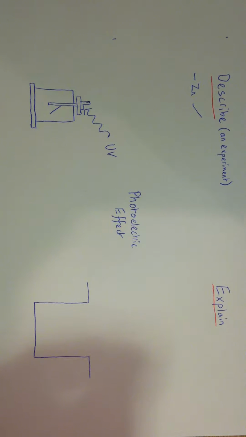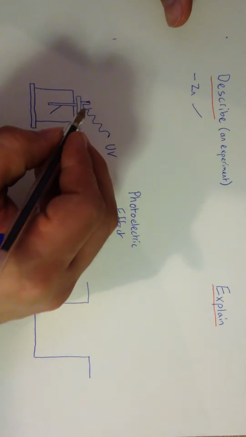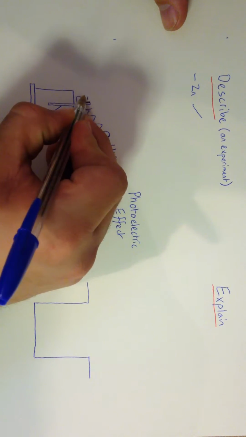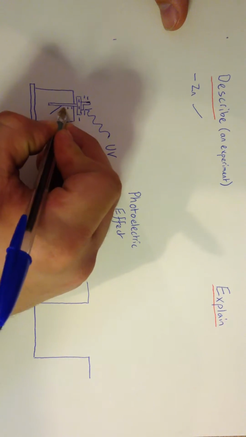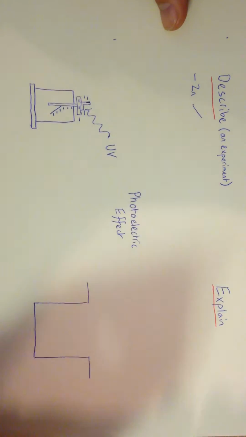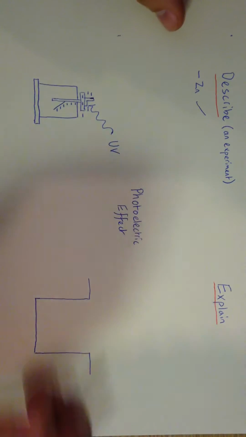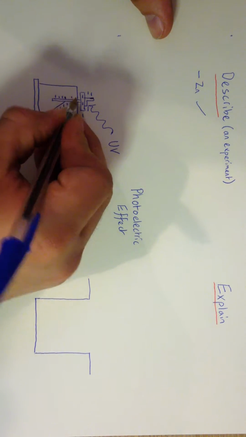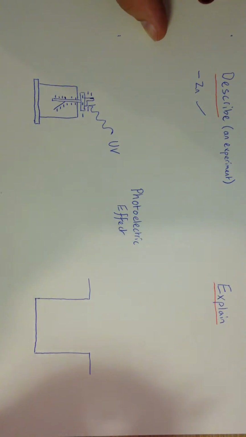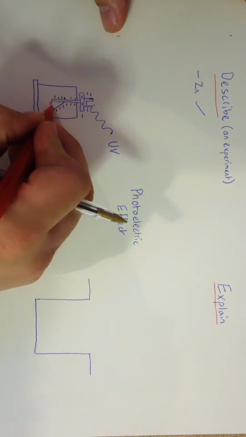Now, the way you set your electroscope up is that before you do this, you must charge up the electroscope with, for example, a polythene rod, so that you've placed electrons both onto the stem of the electroscope and to the gold leaf itself. Now, because there are like charges, they will repel each other and cause them to separate.